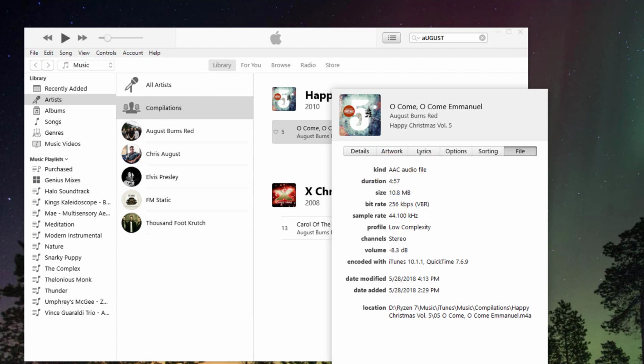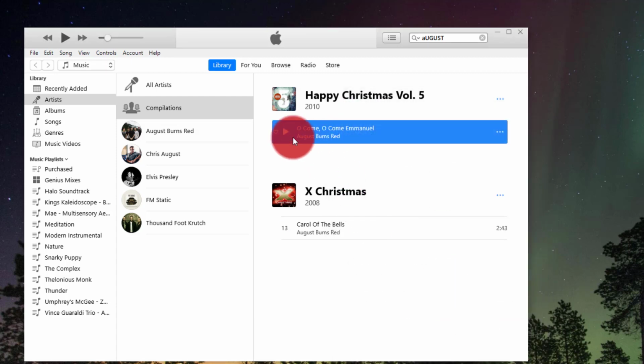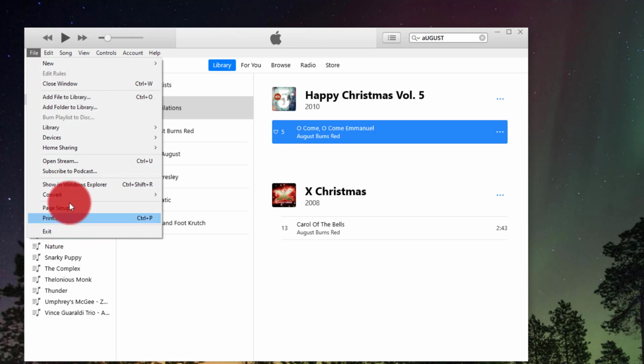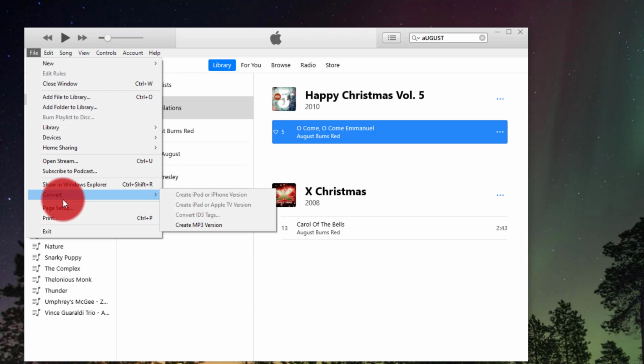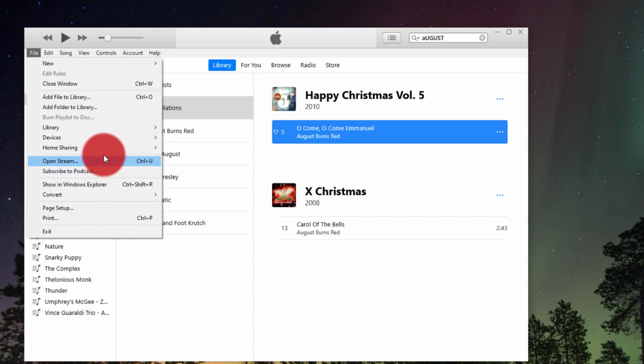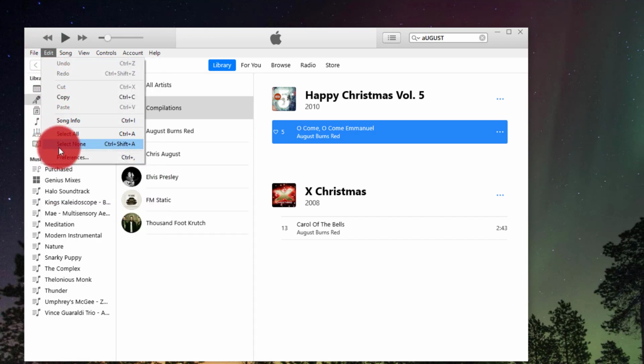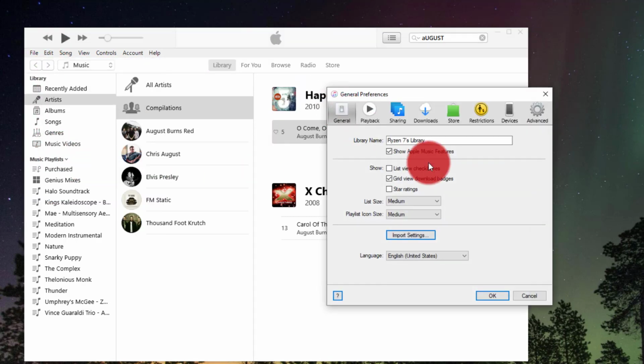This one is not. So I'm going to go here to my file, iTunes preferences. This is in iTunes. Again, if you have it as an MP3 already, you don't have to do this. Go to Convert, Create MP3 version. Now, your computer might not say this. If your computer says create something else version, then we need to open up the preferences under Edit, because this is a Mac program and they stick preferences under Edit.